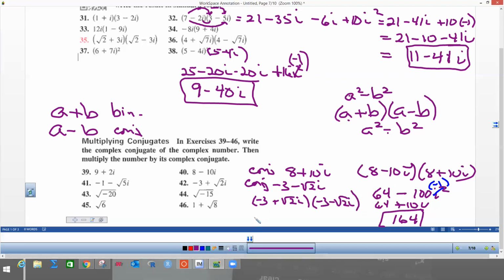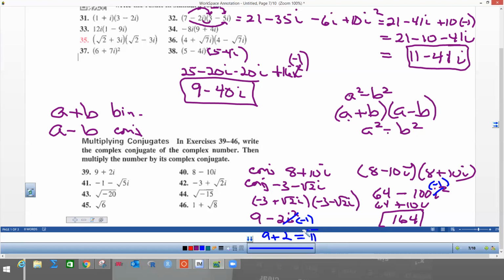I'm going to square negative 3. That's positive 9. I'm going to have a minus because it's a difference of squares. And then I'm going to square radical 2i. So when you square a square root, that brings the number out, and we get an i squared. So again, we want to think of this i squared as being negative 1. So this is going to end up being 9 plus 2, because negative 2 times negative 1 is plus 2.